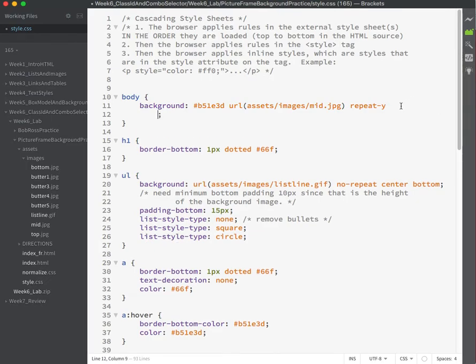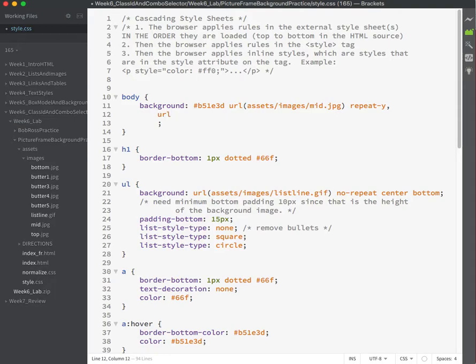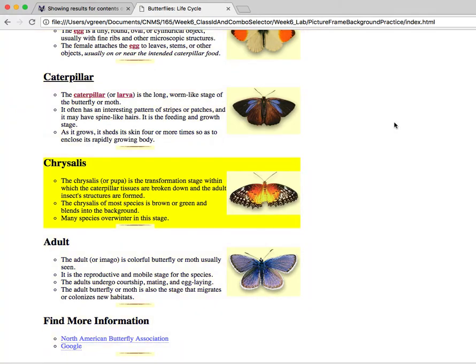As a reminder, for multiple background images, I'll need a comma to separate, and then I can list my next image. So I'm going to make some mistakes here to show us some of the problems you may run into as you experiment with this. This is the top.jpg picture, and I don't want it to repeat, so I'm going to say no-repeat. So I have my original one, and then I have the top one, with a comma between. Now I'm going to refresh, and trouble occurs.